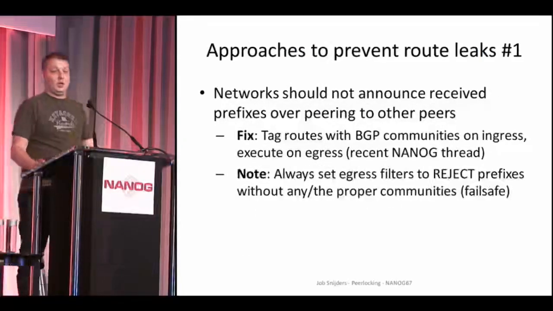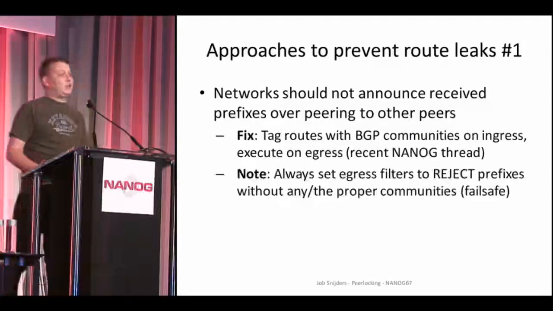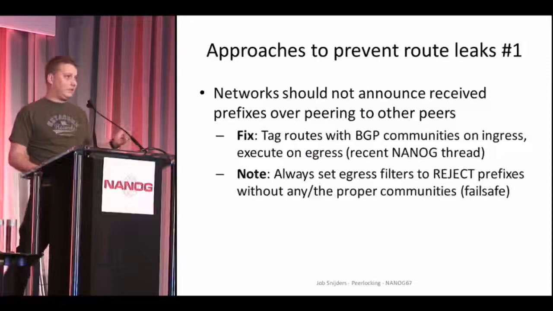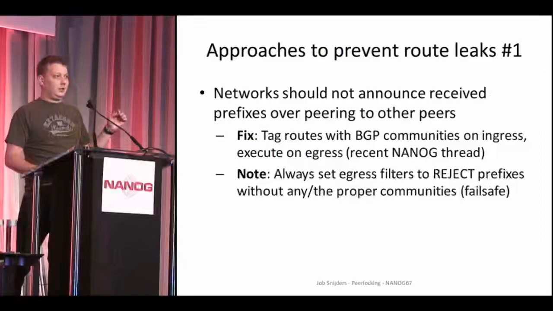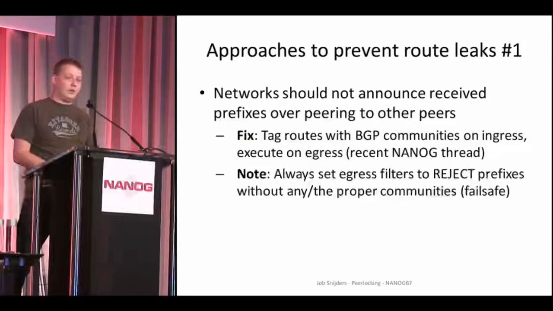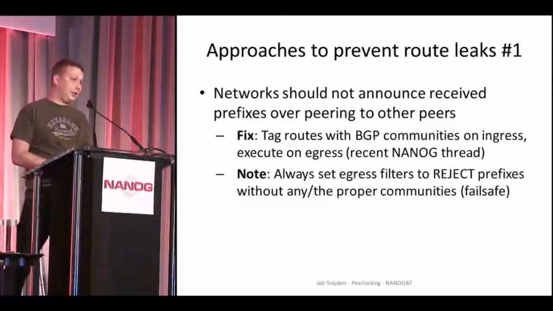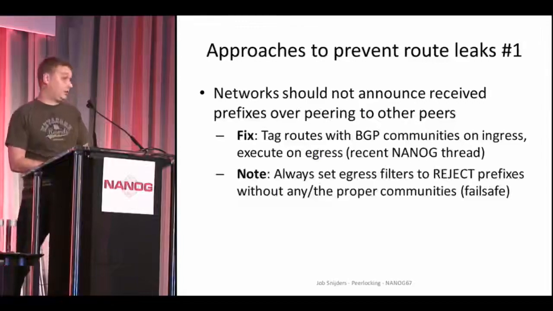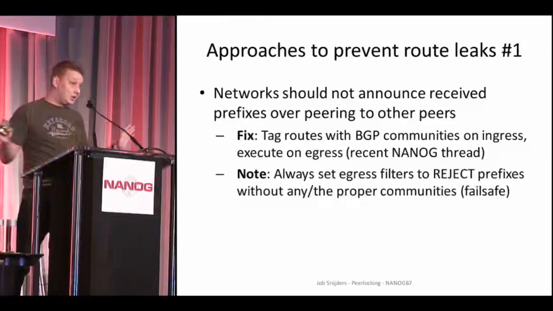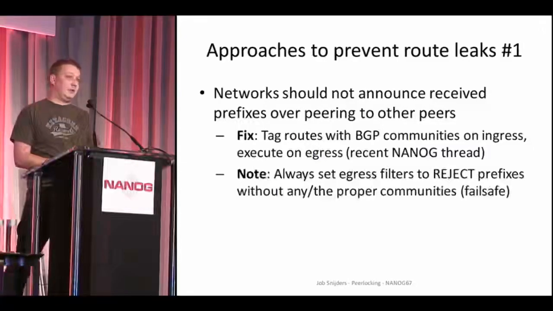Other low-hanging fruit is to ensure that if you receive routes from a party, you always tag them with a specific BGP community identifying to which other networks they should be propagated. In other words, in all your eBGP outbound policies, you ensure that you will only ever let routes pass the filter if they contain the appropriate BGP communities, and if they do not contain any BGP communities, just ignore them and not let them pass the filter.